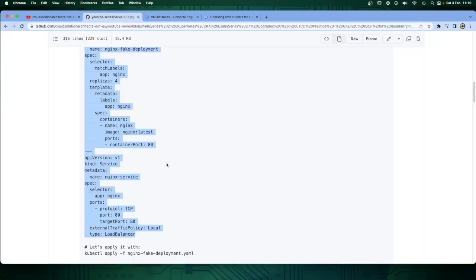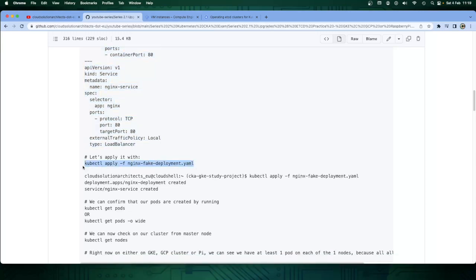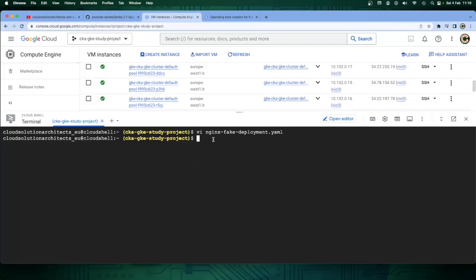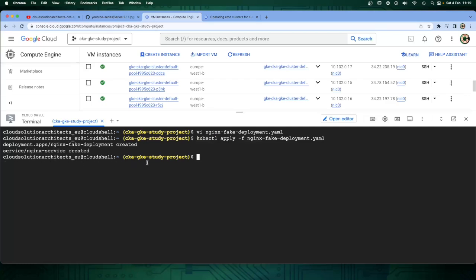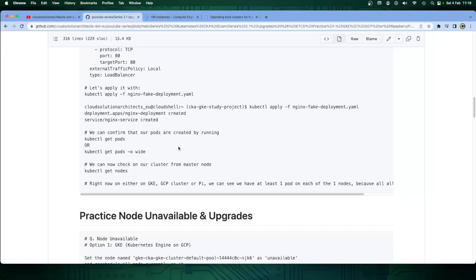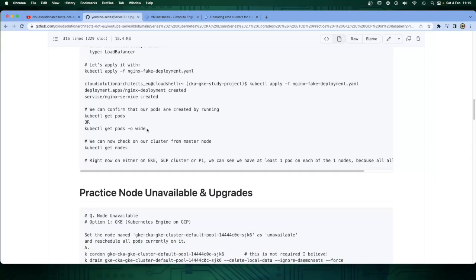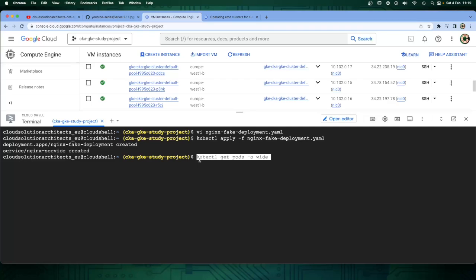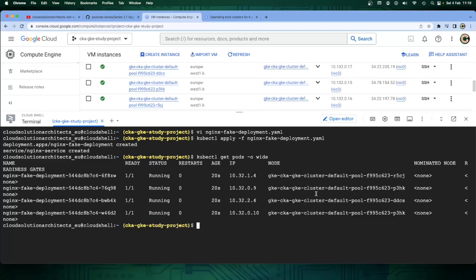So I'm going to apply that, and what you'll see is that when this gets applied, you'll have a deployment in service. And what's happened is the traffic between the pods has been evenly distributed. So the pods themselves have come over onto multiple nodes. Let me verify that just to make sure. I can do a get pods dash o wide here. So you can see that I have 3 different nodes here.